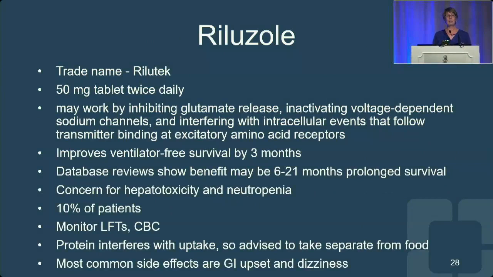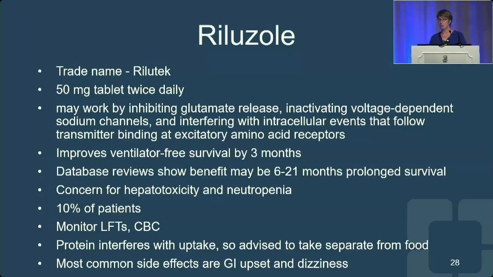In terms of what we actually have available right now, riluzole, of course, is the one that's been around since the 90s. The general idea is that we think it inhibits glutamate release and that reduces this glutamate excitotoxicity. When you look back at the study that originally led to the approval of the medication, it improved ventilator-free survival by 3 months, which is not really a fantastic data point to offer to patients who are getting a devastating diagnosis like this. There have been some follow-up studies that are looking at patients on riluzole versus not on riluzole with kind of more modern treatment strategies.